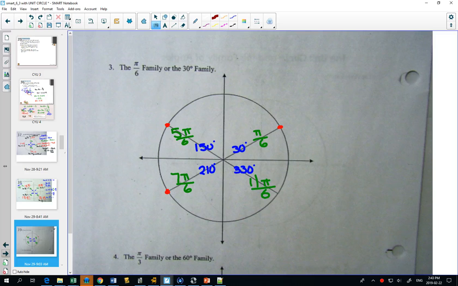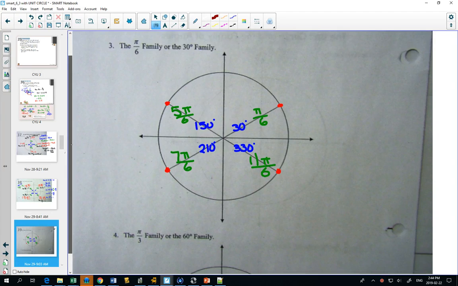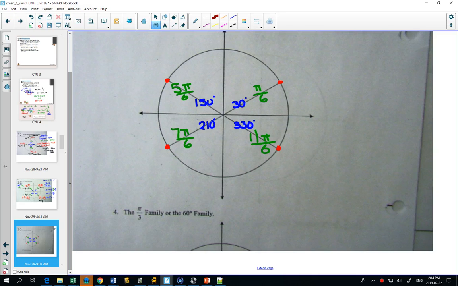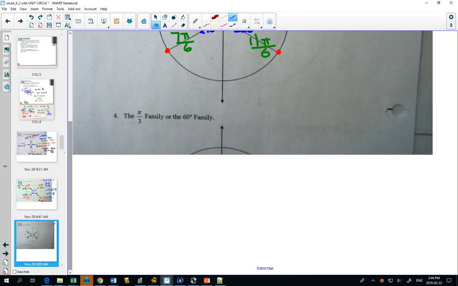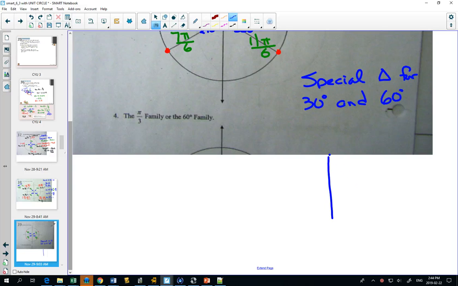Now these values, sine, cos, tan of 30 degrees, were values that you memorized back in grade 11. In the space between the two circles, the special triangle for 30 degrees is also the special triangle for 60 degrees. Because if you draw a right angle triangle and you label one of the angles as 30 degrees, if it adds up to 180, what's the other angle? 60 degrees.